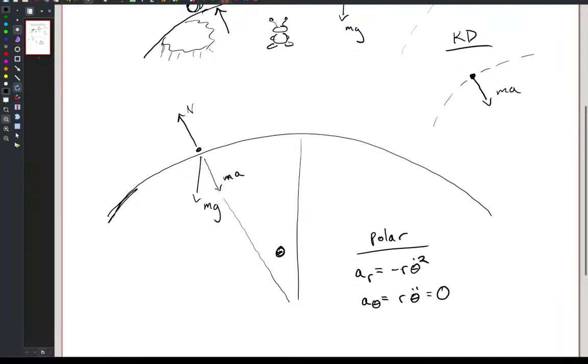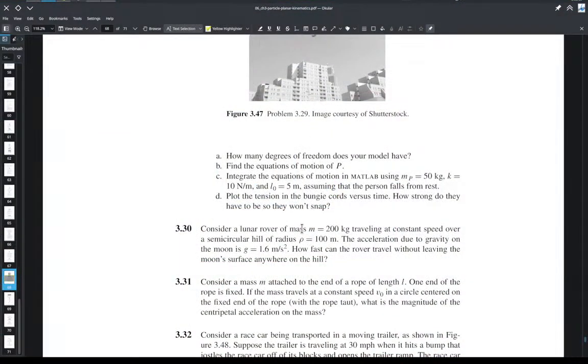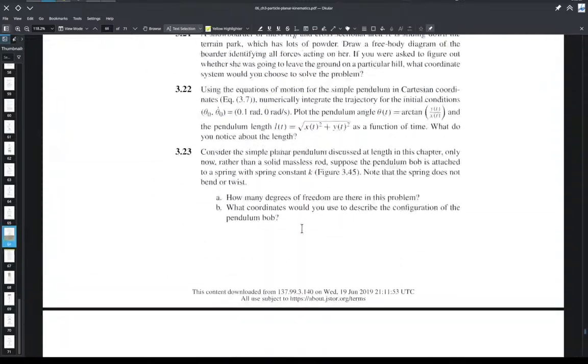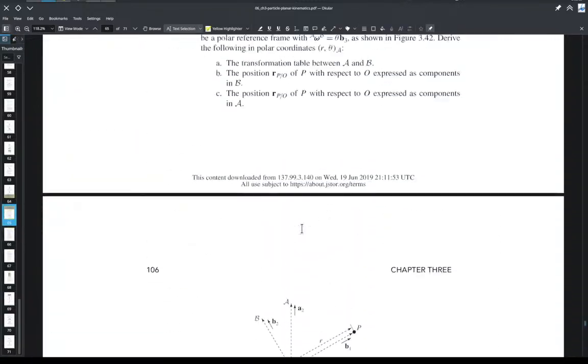Where did you get those formulas again? Those are just from this book. You can always derive them. If you're on a desert island and you need polar coordinates, you can start from the definition of position in a polar coordinate system, then take derivatives. But normally we're not on desert islands. There's table lookup. So in the book, we can ask, what is acceleration when I have polar coordinates?